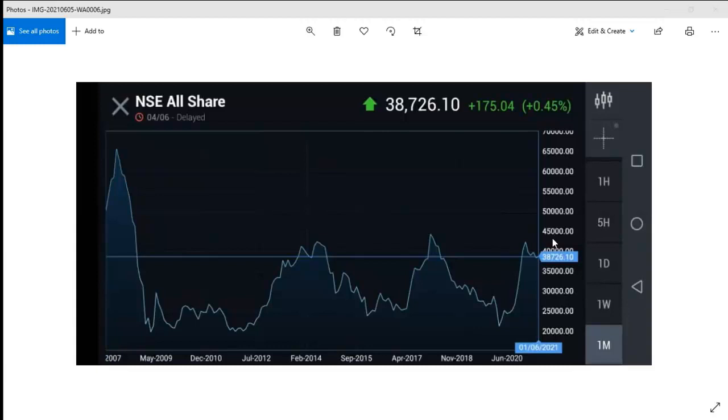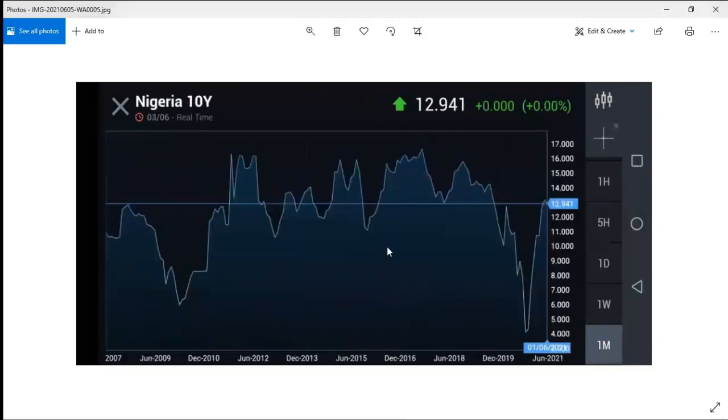This is for the equity market. Let's also quickly call up the bond market, the 10 years bond instrument, so that you can also see what is happening in that space. You can look at this Nigeria 10 years bond movement. Yes, the yield is around 12 points in the market now, which is also below when the yield was around 16, 15, but now around 12. You can see 12.9, which is almost 13.